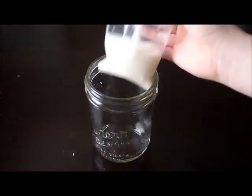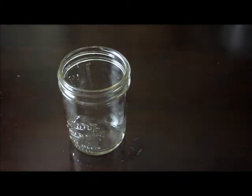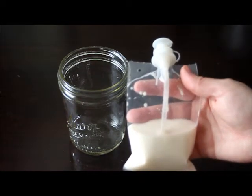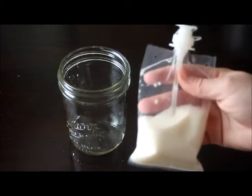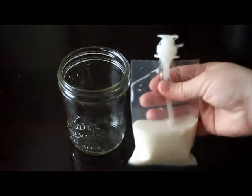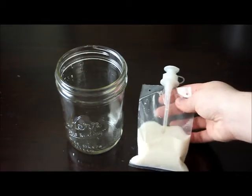One downside people mention about the Lactaid versus the Medela system — which has a reusable bottle — is that you have these bags you throw away. I found I can actually get a lot of uses out of a bag before discarding it. Every night I fill my bags with soapy water, rinse them out, give them a little squeeze to check for leaks, and you can really get a lot of uses out of one bag.